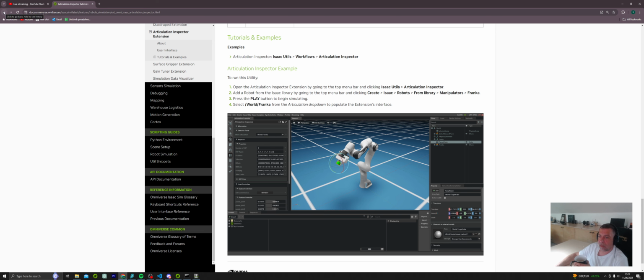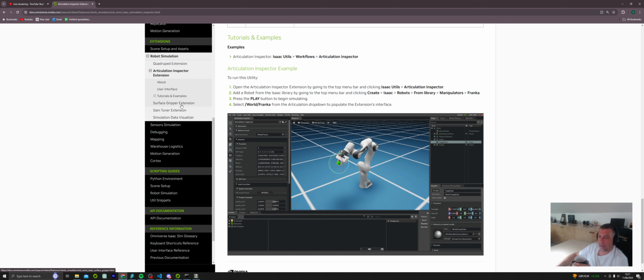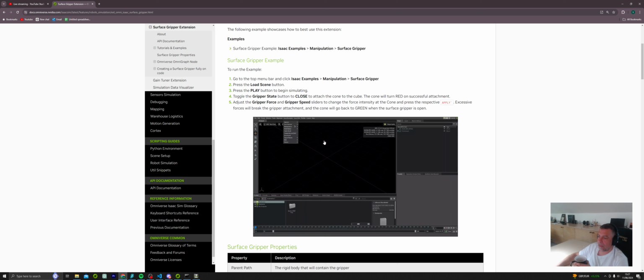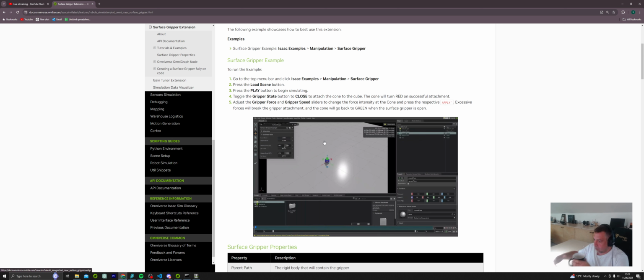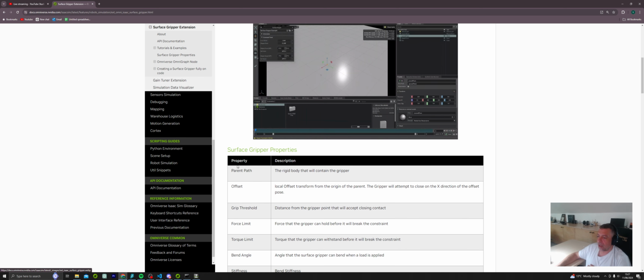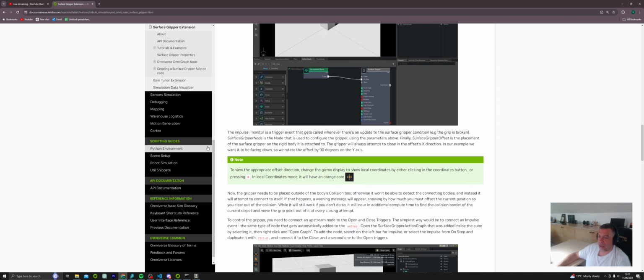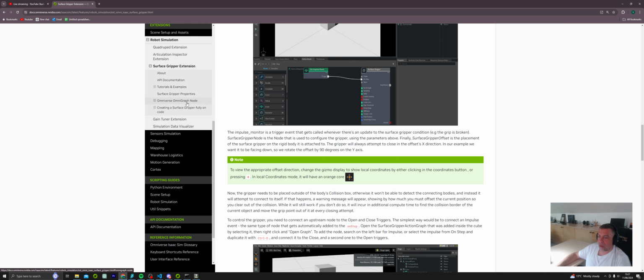I'm not going to fry my brain trying to go over that. Surface gripper. Oh, that's cool. I don't know what they're doing there. I think this is just whether it's a sort of sucker or something. I'm not going to try and go over this.